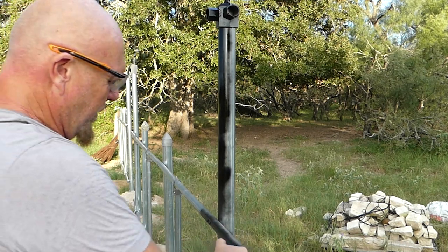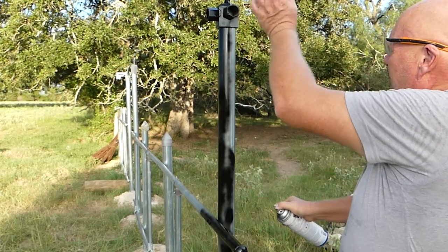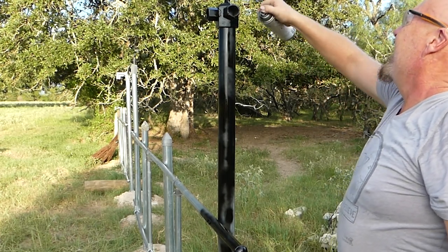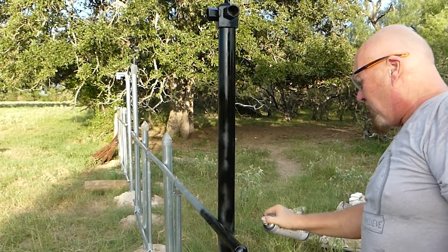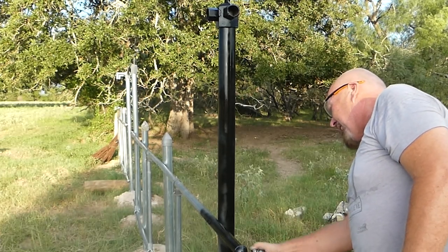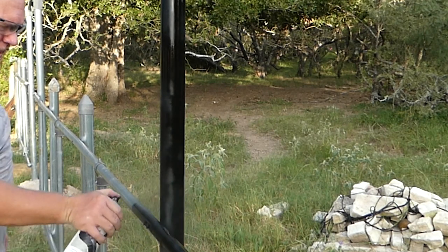The wind has died down with the evening, and I'm just at that hour where it switches over. I need to work fast, otherwise all your spray paint just gets caught in the wind and blows away. Now I guess you could do this with a gloss, but my personal feeling is by sticking with matte, it looks more like it's actually welded pipe instead of just galvanized chain link. So your choice is yours.